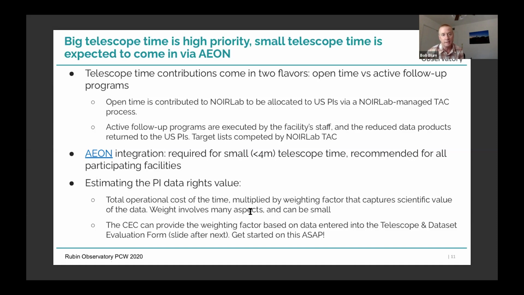Of course, with AEON, things would be dynamically scheduled, and that would be negotiated as a set of overall nights available through AEON, and then they could be blocked in certain ways to accommodate the other scheduling that telescope has to do. That's all up for discussion. But the general answer is the NOIR Lab TAC will want to review the proposal.